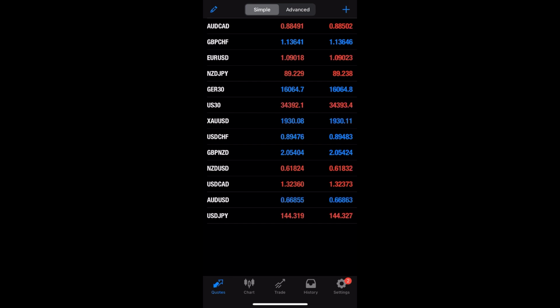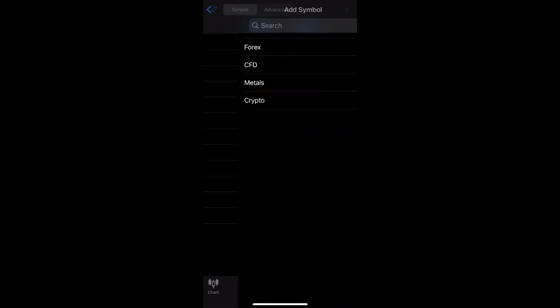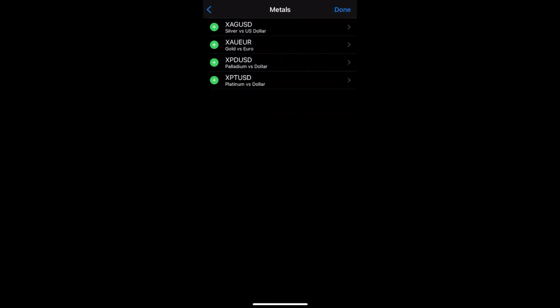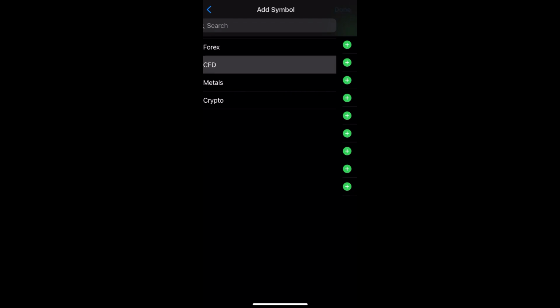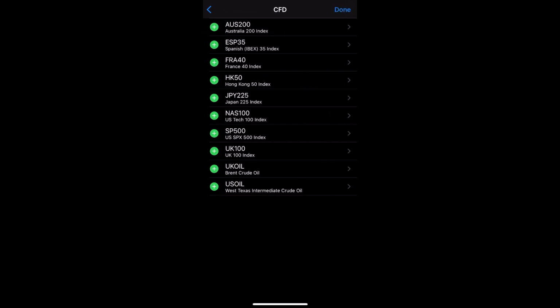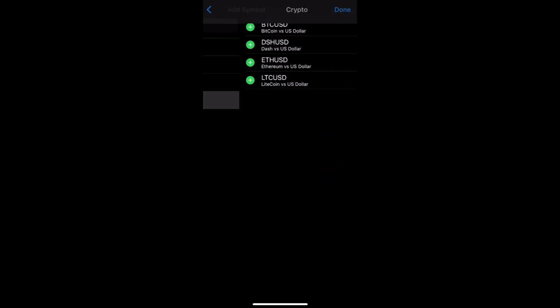When you first download this app, you're not used to the settings, so it's going to be hard. So I get why people find it difficult to find where the Forex pairs are. But look, if you want to add anything else, press this plus button again. If you want to add metals, they are all there. And if you want to add CFDs, they are all there, like the S&P 500 and that, oil, it's all going to be there. And if you trade crypto, it's going to be there as well.